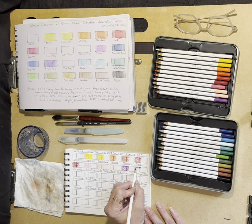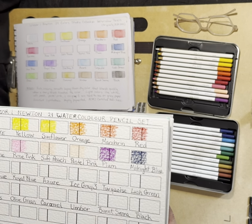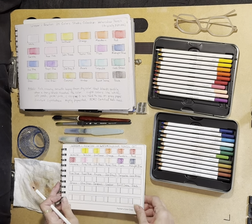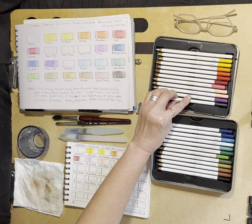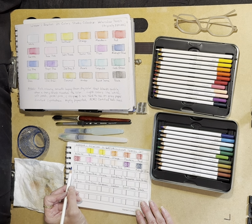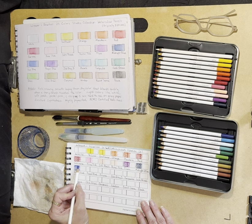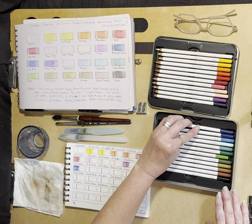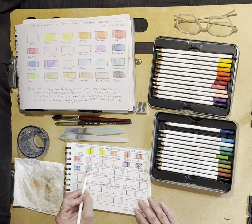All right, here's our midnight blue. And that's laying down a lot of pigment on those. And see, that does not match that pencil tip. So it's a nice thing that they have them labeled, but it's always good to swatch out your colors because you can't always go by the end or what's on the package even. We've got True Blue next. And these colors are coming down nice. They're going across the paper really smooth and quickly. I'm not putting a lot of pressure on it.